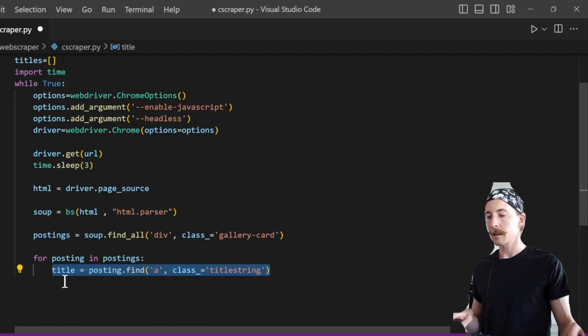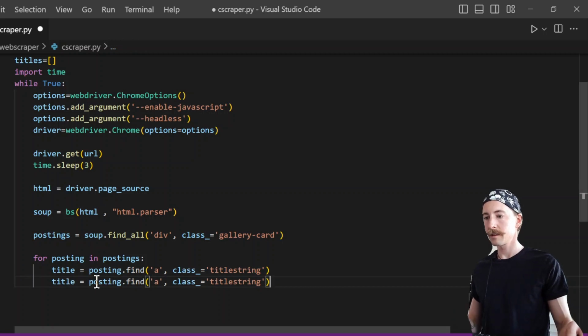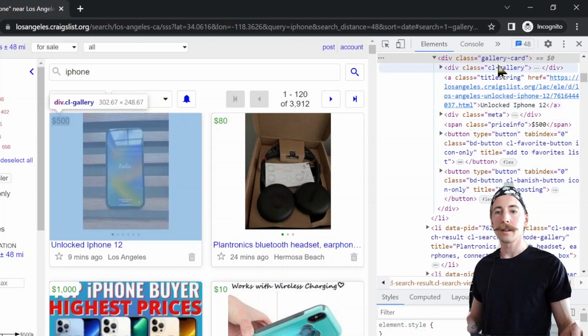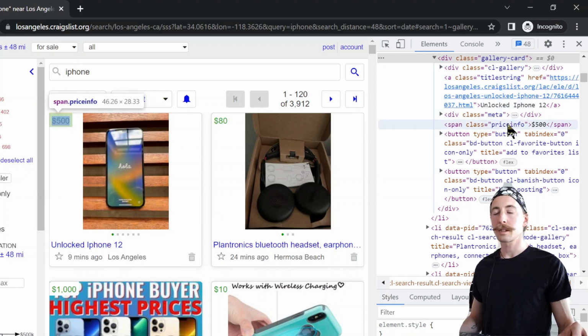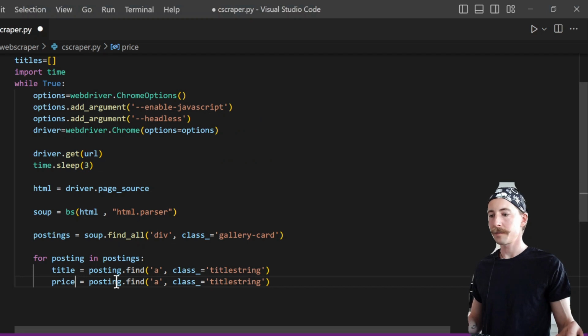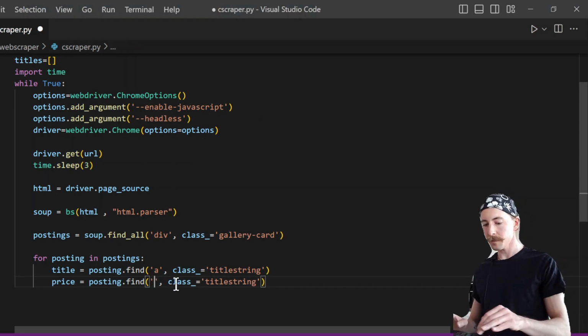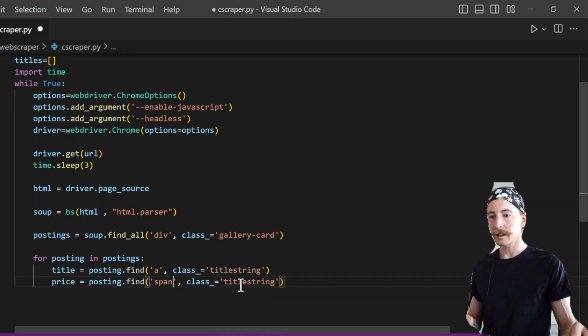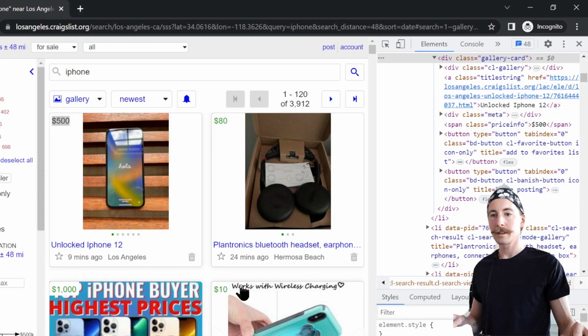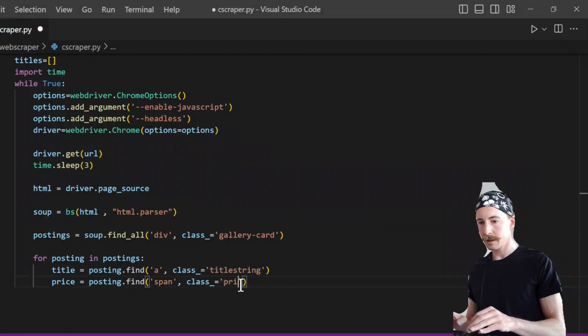Next, we take the price. Let's see, span class price info $500 should be this one. So span class price info.